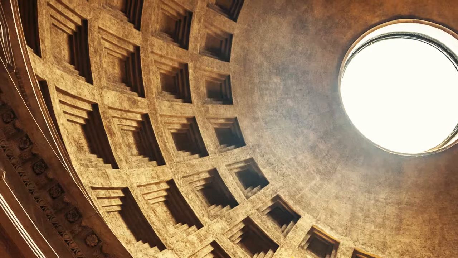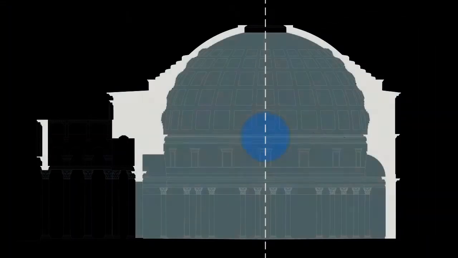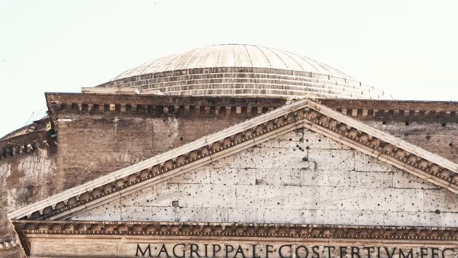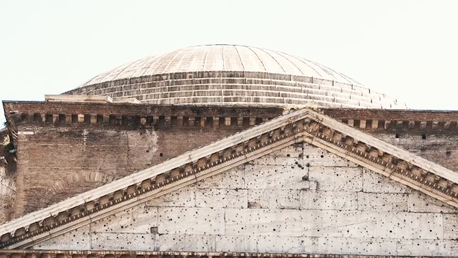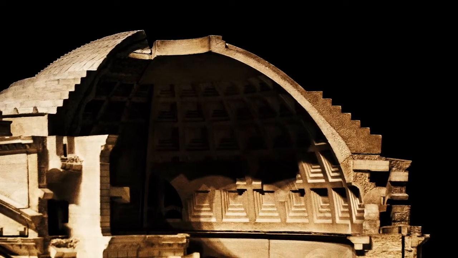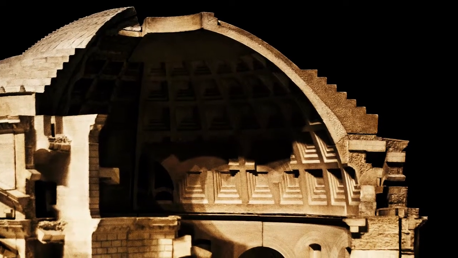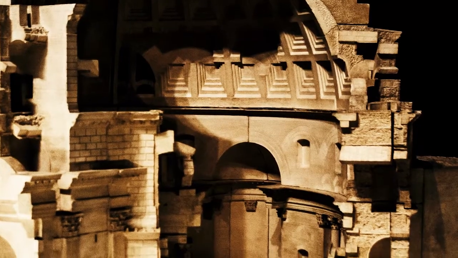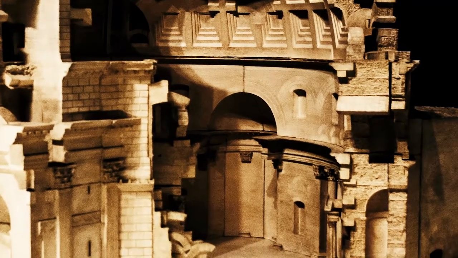The oculus has a diameter that reaches nine meters. It allows the passage of light and rain alike, but most importantly it allows the lining created by the movement of the sun. The internal diameter of the rotunda corresponds to the measurement taken from the floor to the oculus, generating a perfectly hemispherical volume in the interior. However, the exterior proportions of the rotunda differ from those of the interior — outside, only two-thirds of the dome are perceived. The dome is made of solid concrete, composed of self-supporting horizontal rings, built by overlapping different layers forming a continuous and unique body. As the rings rise, their thickness is reduced.